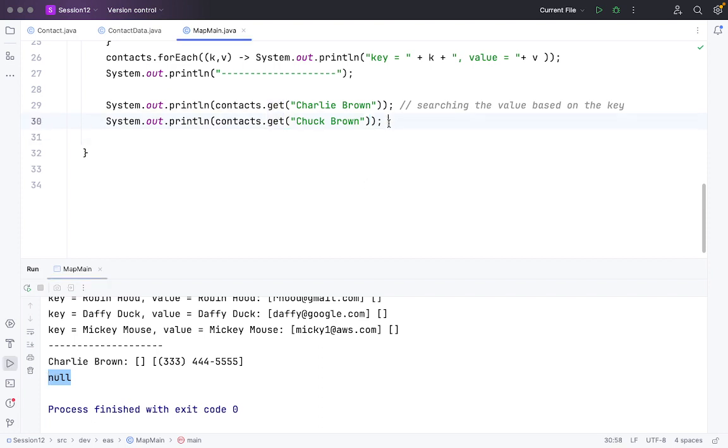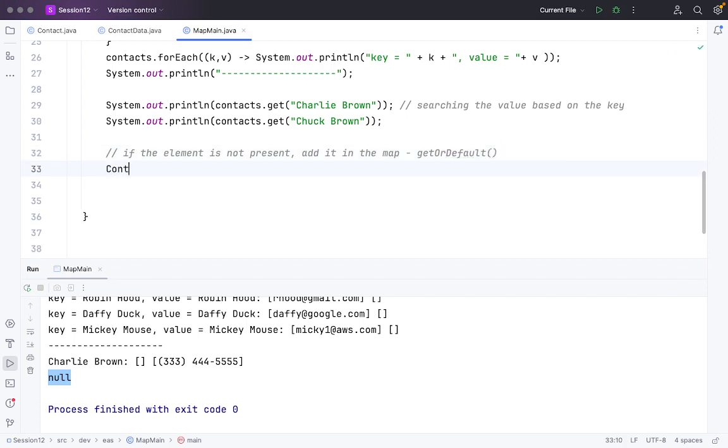Now, even though I want to add a new element, at the same time I want to check whether the element is present or not. If not there, then add it to the hash map. That means if the element is not present, add it in the map. If you want this scenario, there's a function call you can use, getOrDefault.